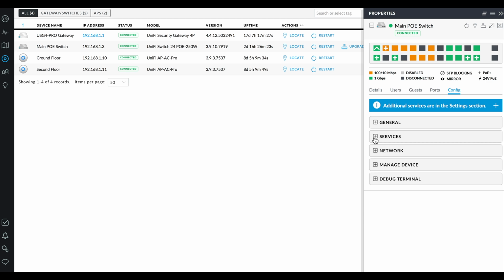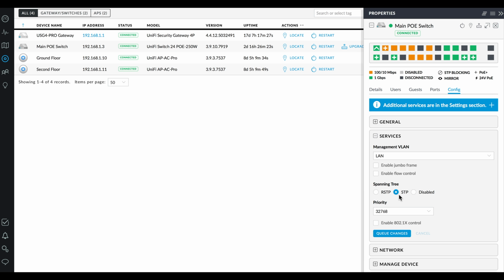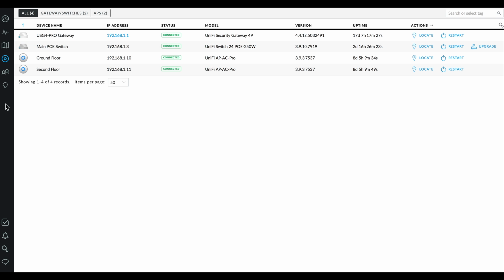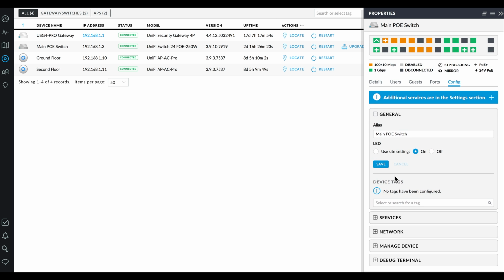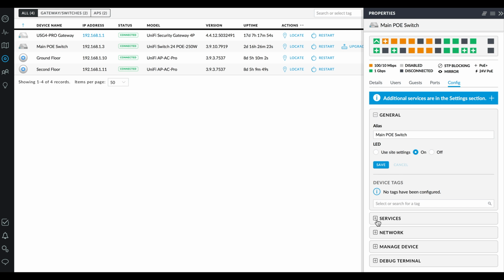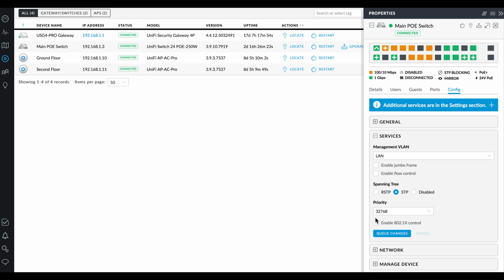So what they walked me through doing is, they recommend, at least on the Level 3, to turn off services, go ahead and turn off RSTP and STP, disable it, and see if it stops rebooting. Well, it did stop rebooting. And I turned on Syslog and let it happen a few more times. What I saw in the Syslog was that I have a coax MoCA adapter, and it looks like it's misbehaving and causing the switch to reset.